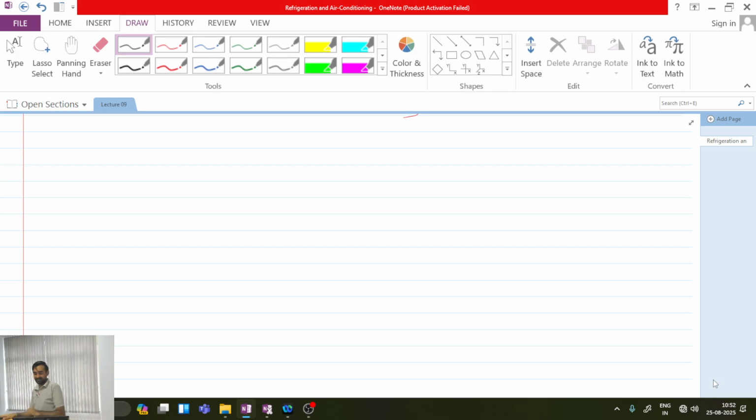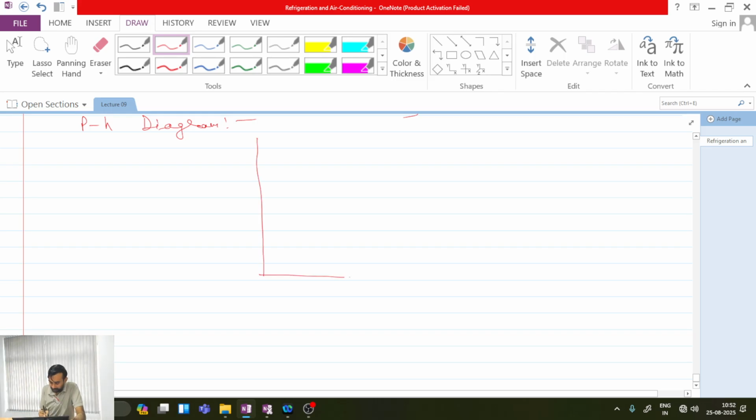That is the reason whenever we work with the refrigeration cycle, majorly we plot the pH diagram, the pressure and enthalpy diagram. Because if I plot the pressure and enthalpy diagram, then you can see my enthalpy will be on the x-axis. By just measuring the projected length of the different processes on the x-axis, I can actually calculate refrigerating effect, work input, heat rejected, etc. And analysis of the system becomes easier.